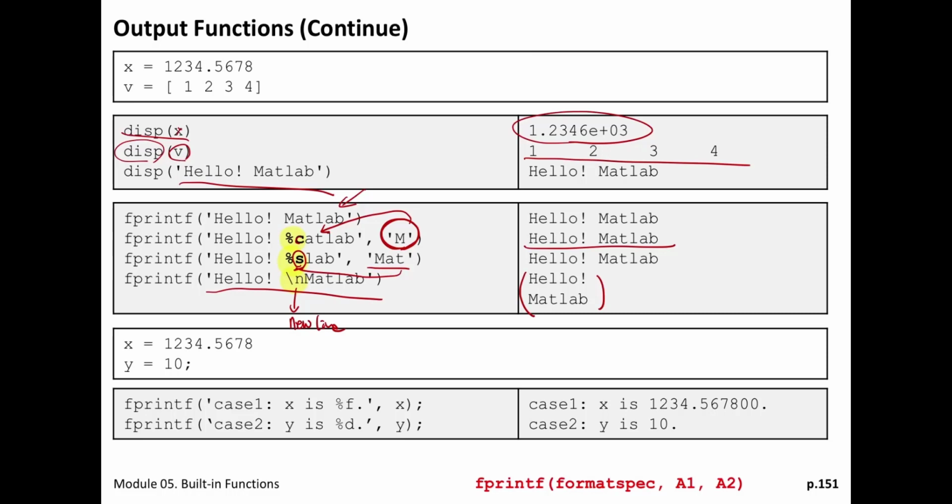Okay, and in this case, if you want to print out a numeric value, you're going to use %f or %d. D is the integer, f is the float, I mean the double precision. F is the real number. Okay, so we will revisit this topic in text manipulation later.